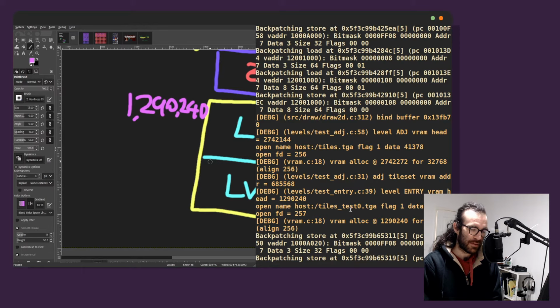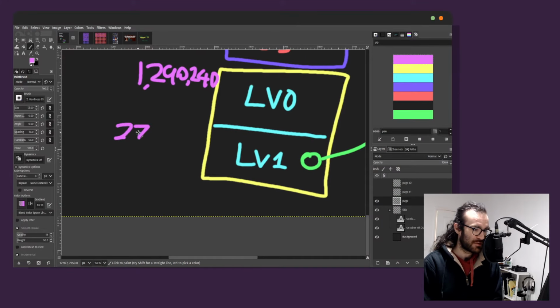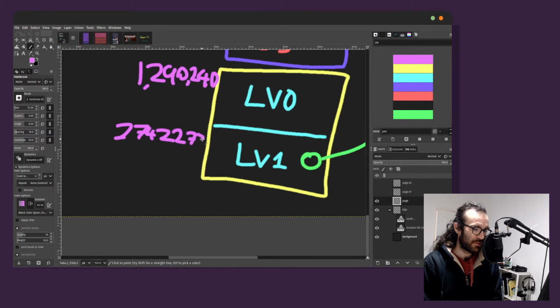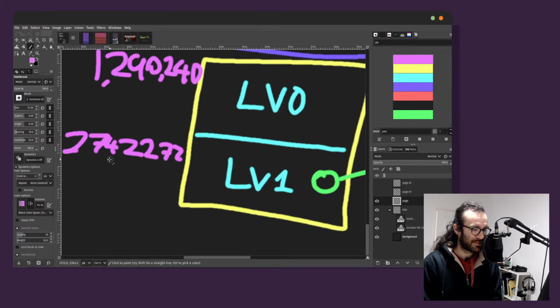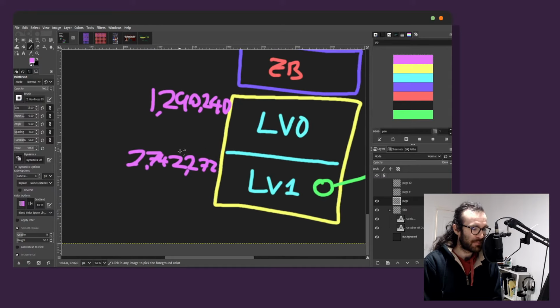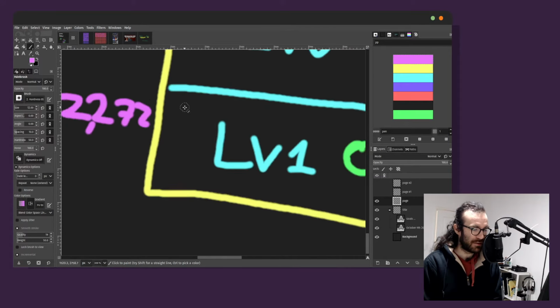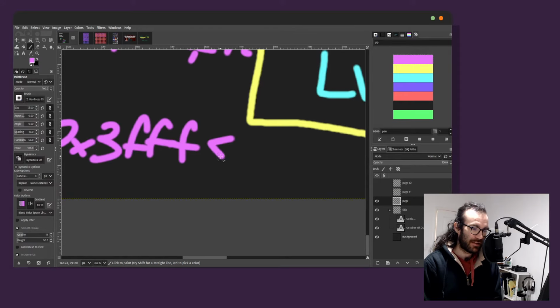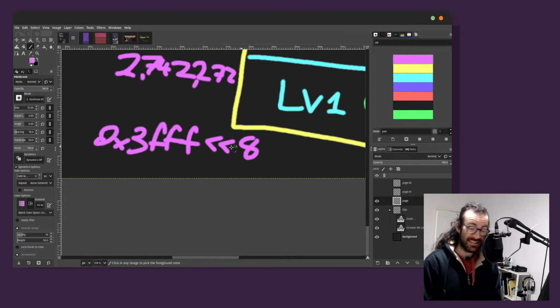And then when we log it, down here we allocate a much higher band because again this is split in half. So what we're saying is 2742, 2722, 2742, 272, right? So these blocks subdivide the rest of VRAM up until approximately, the limit is 3FFF left shift by 8, I think.